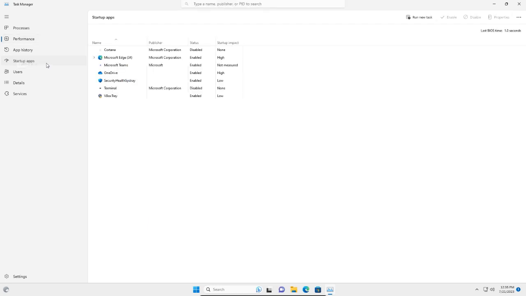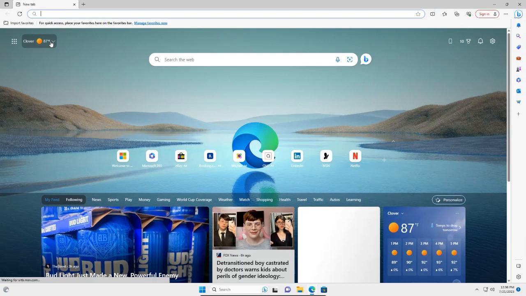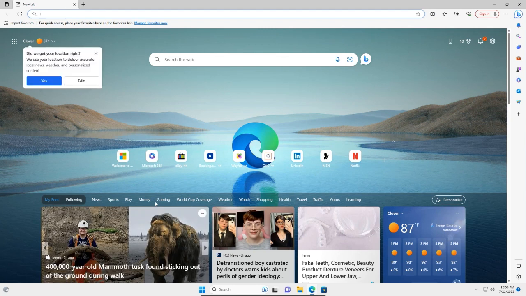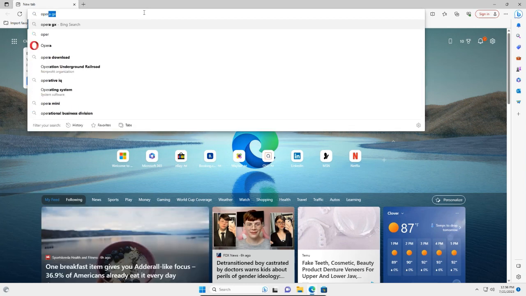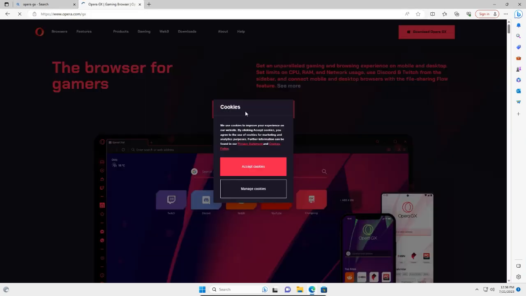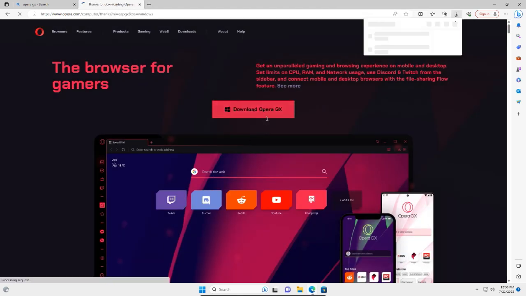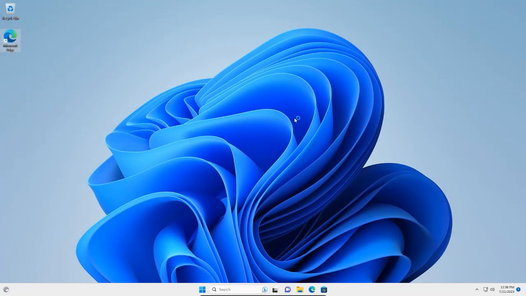But anyways, we're going to get started by doing the first thing, which is that we do not want to use Microsoft Edge all the time. So we're going to enter the browser. It may prompt you with some messages. Just answer them so you can get to downloading it. Pick your favorite browser and download it. There's plenty. If you don't know which one to pick, I use Opera GX personally, which seems to be the best browser for me in this case. But you don't have to use Opera. You can actually use whatever you want.